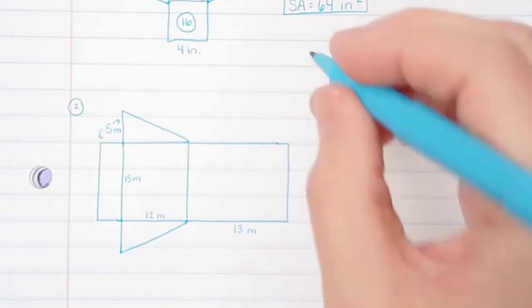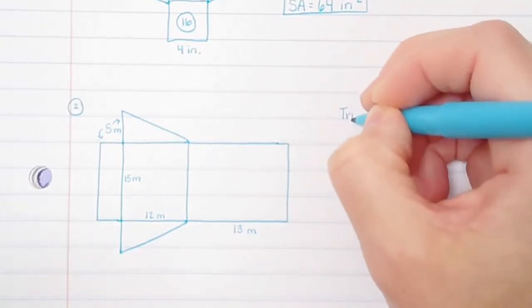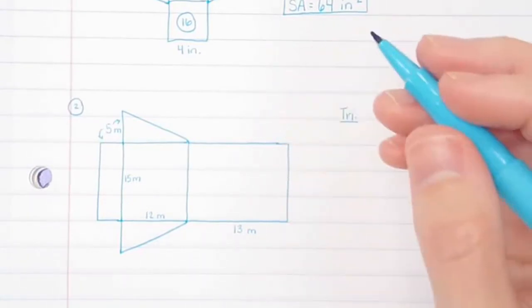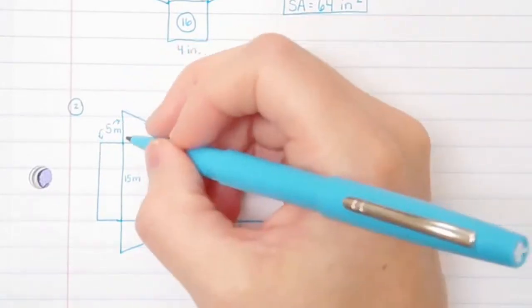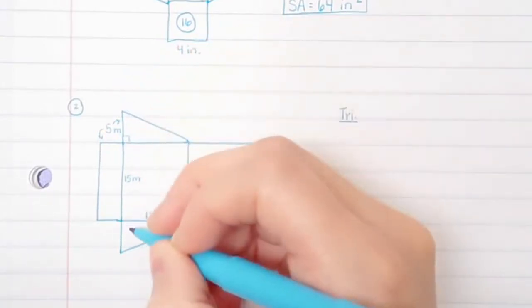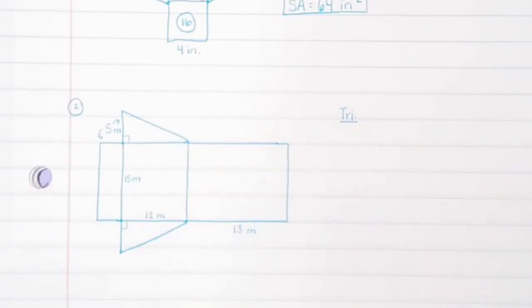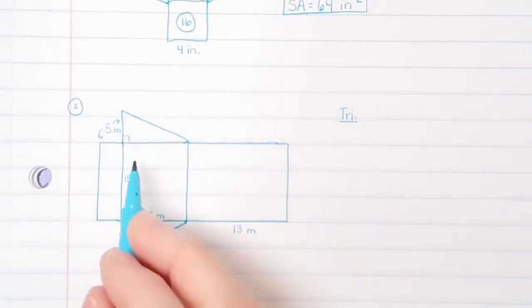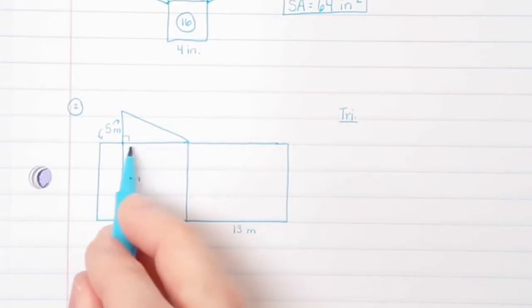I'm going to start with the triangles. Okay? So remember, for triangles, you need a base and a height, and we're going to divide it by 2. So find that right angle. They might not give you the chair, but obviously it's going to be where the right angle is. Well, here's my right angle. All right, so what 2 sides is my chair sitting on? Well, it's obviously sitting on the 5, and then it's sitting on this line. I got to figure out what this line is.